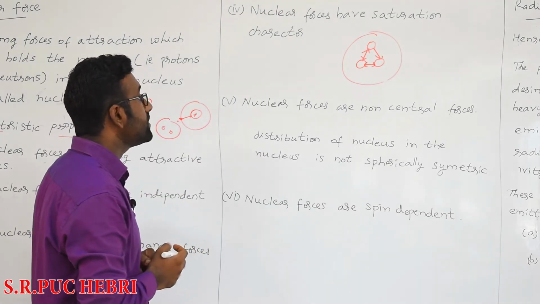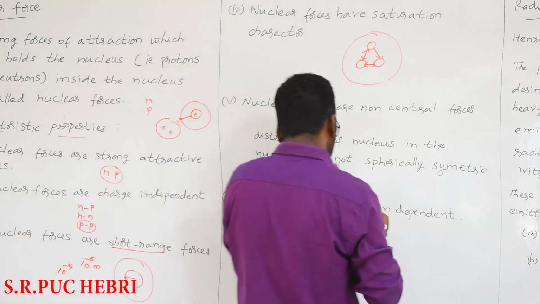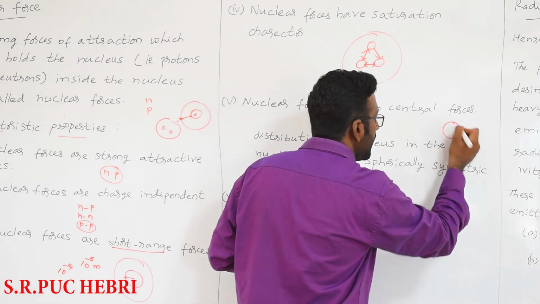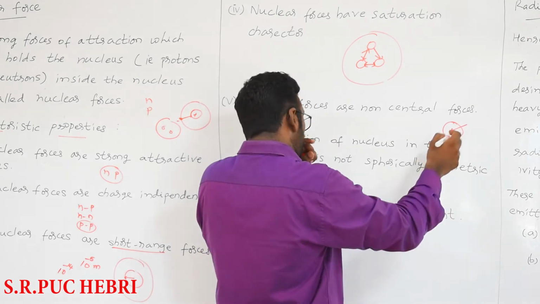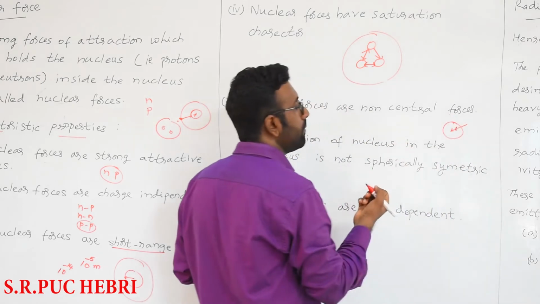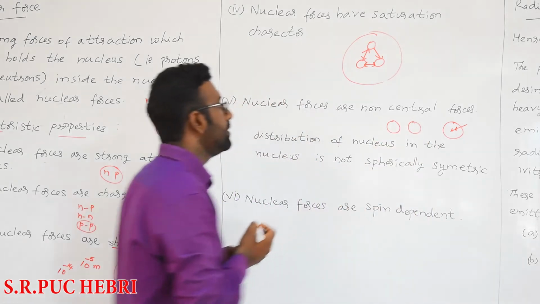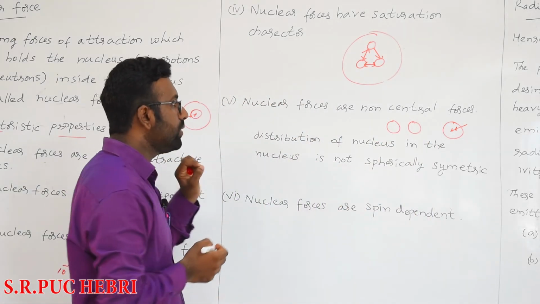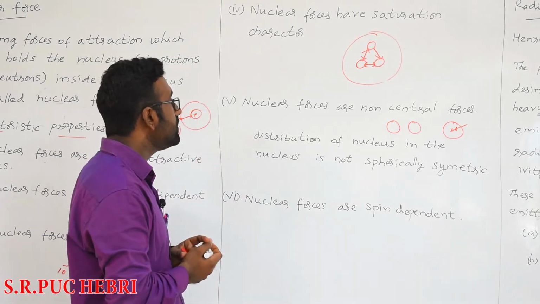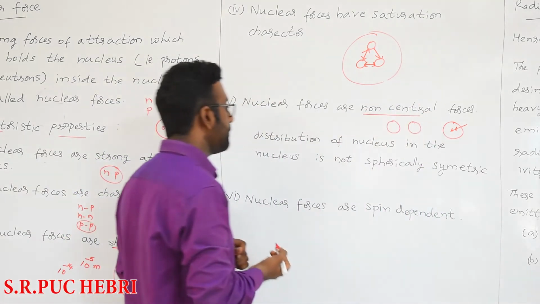Next is about nuclear forces being non-central forces. What is the meaning of central forces? You have seen in your first year the centripetal force. It acts towards the center, right? So a body revolving in a circular path will be attracted towards the center, we say. So forces act along the line joining the centers. So central forces means forces which act along the line joining the centers. But if you consider these nuclear forces, they are not central forces, they are called non-central forces.